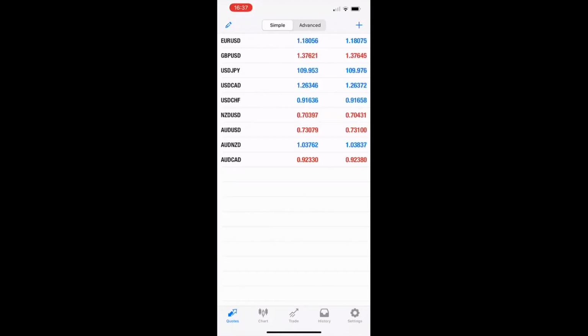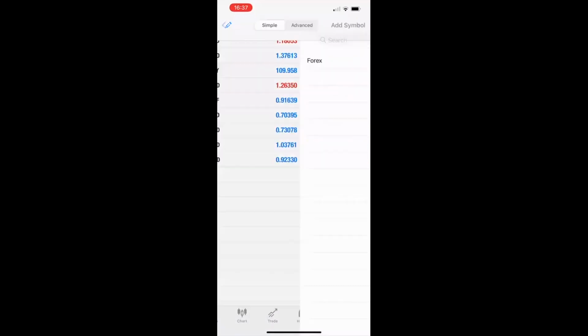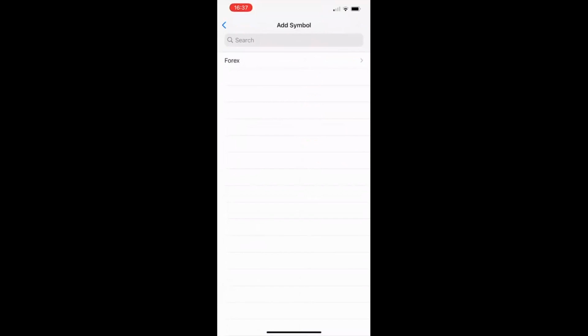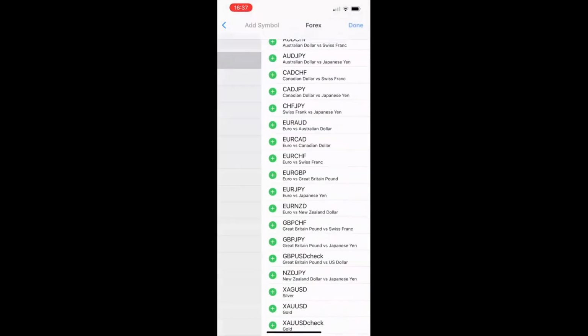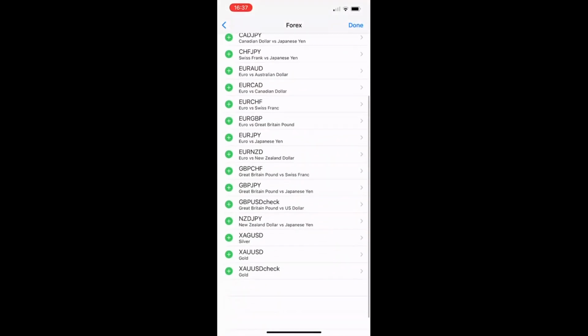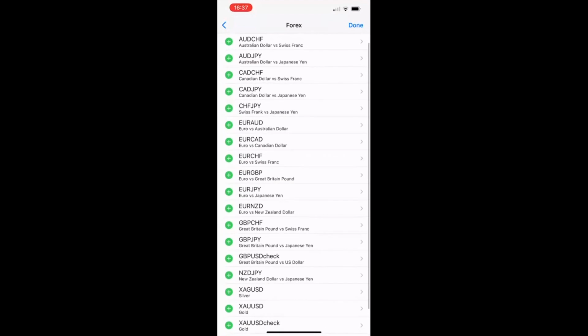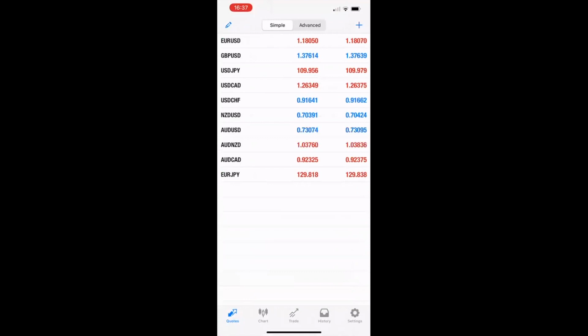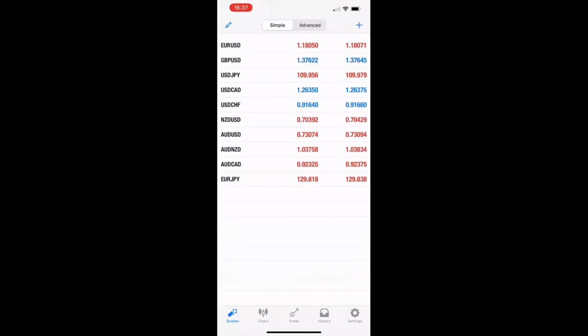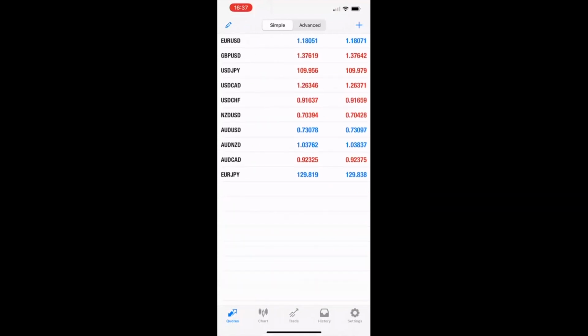So if you wanted to add more currency pairs, in the top right-hand corner, there's a plus icon, okay? Because this is not the broker that we use, it hasn't got all of the different options, but I'm going to show you when we create the demo account. So you've got Forex and you can see all of the different other currency pairs. All you need to do is press the plus icon, click done. And now what I've just added, Euro JPY, is now on the chart. Pretty simple. These are the currency pairs that you guys will be trading with.